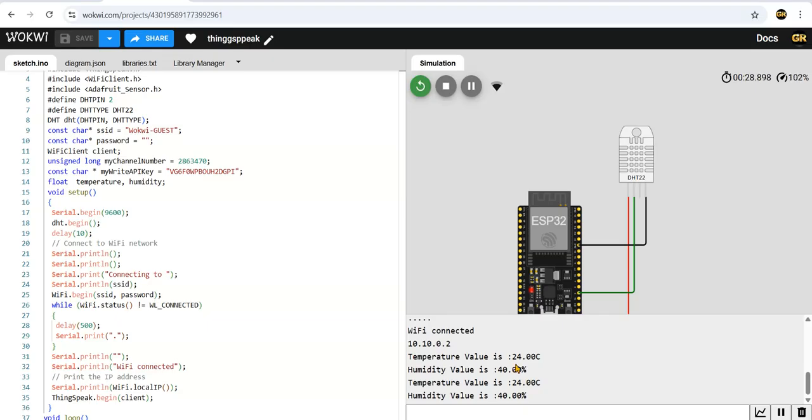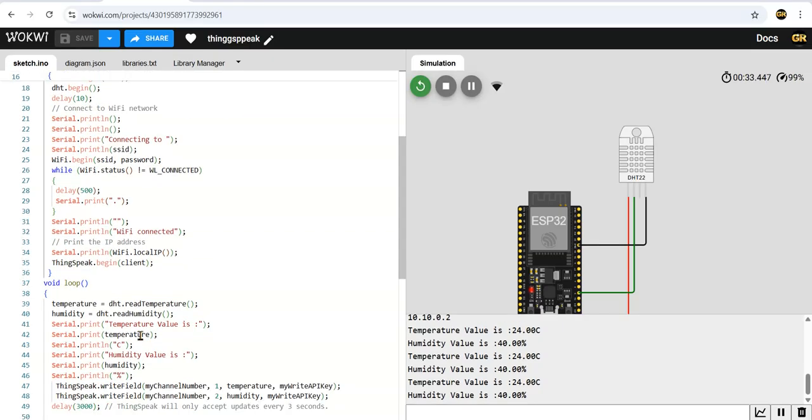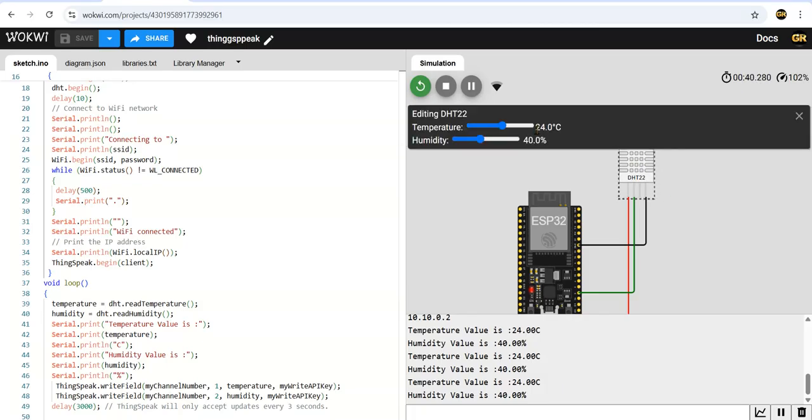After this, you can see we are printing temperature is 24, humidity value is 40%. You can check here. Okay, 22.2, it has changed. 45.5 is coming. 22.2 degrees, 45.5, 50 degrees, it is coming. This is the serial monitor window output.